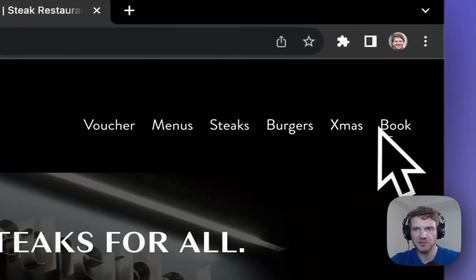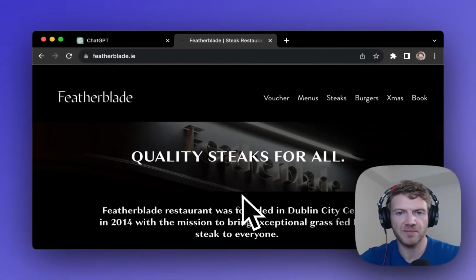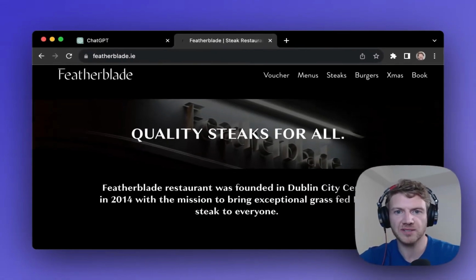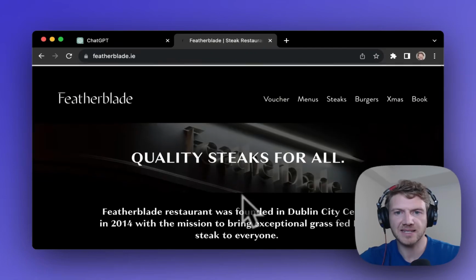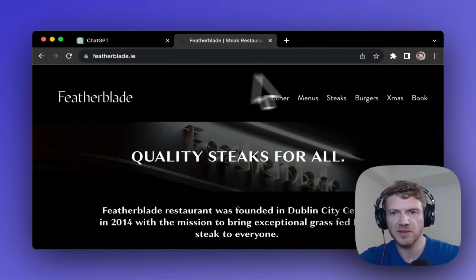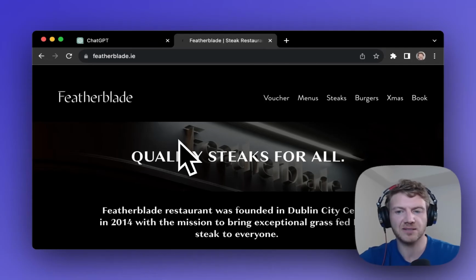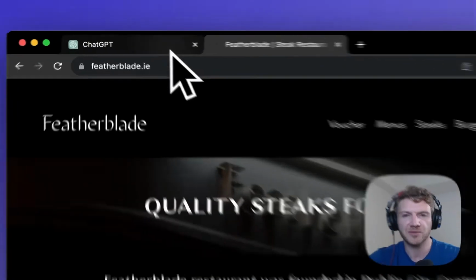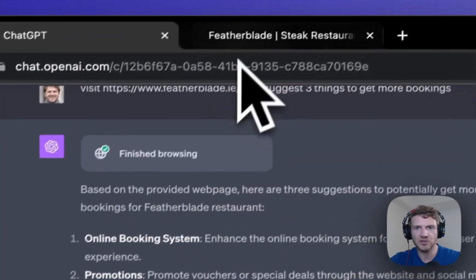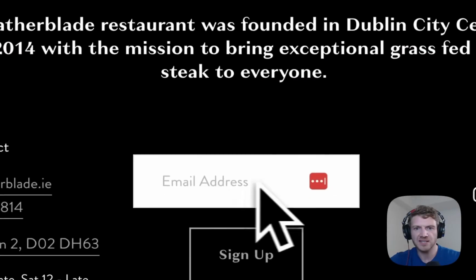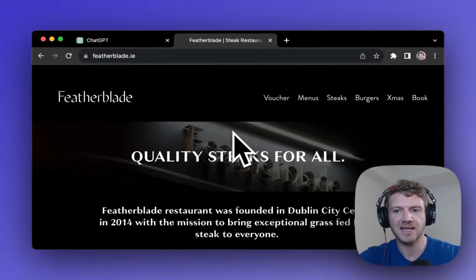We can see that the booking buttons may be over here. Maybe it could have been moved more central. As it suggested, there's no promotions maybe across the top or a banner. That could maybe be an improvement, a yellow banner across the top. Certainly that would be eye-catching. And also a newsletter sign up. Yeah, that's down here. Maybe not as strong as a call to action.